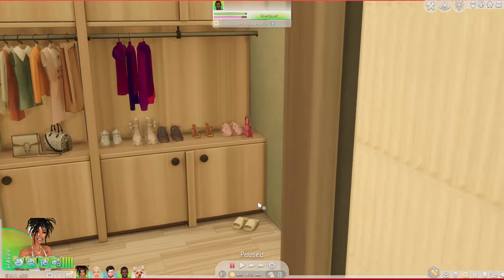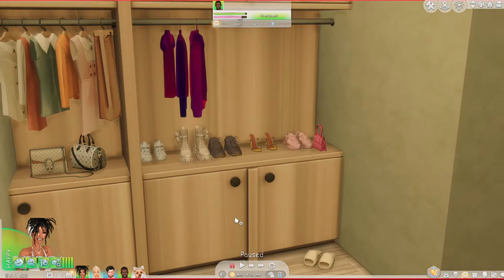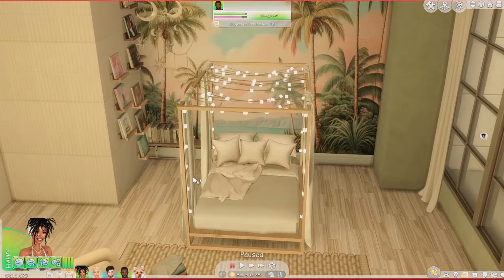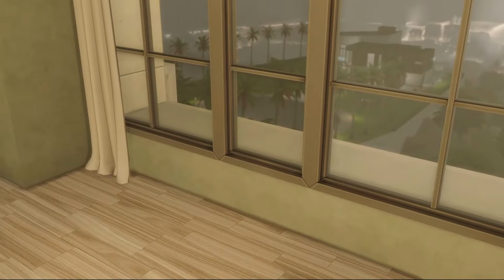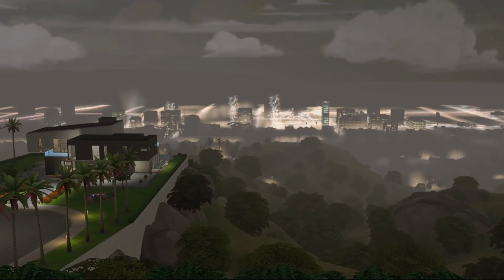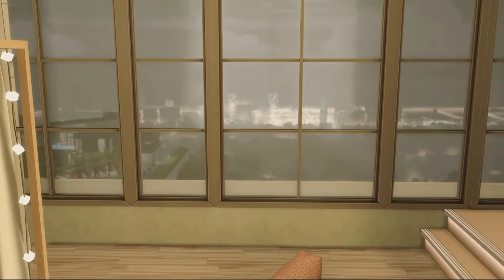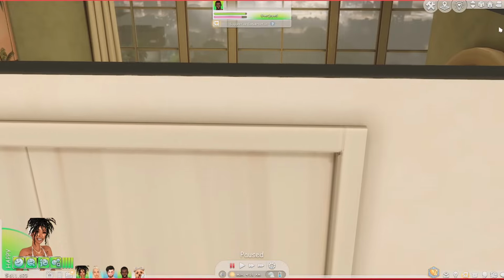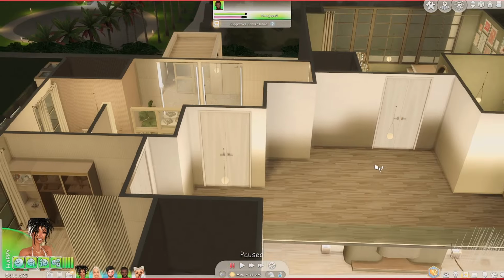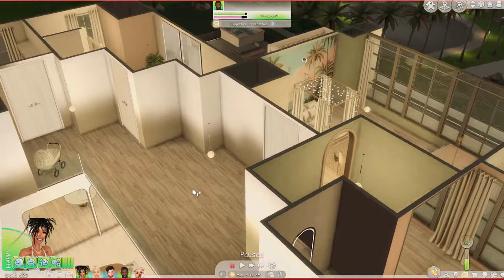Okay, so this is Gwen's room, y'all. This is Gwen and her husband's room. It was just Gwen's at first, but now it's her and her husband's. And this room also has big windows that overlook the city. Y'all, I think that is so nice. Look at the city. It's cloudy out. Let's go back out of town mode. I be having to go out of town mode, y'all, because this build is big. I have to show y'all out of town mode to navigate around, you guys. Like, they really living in luxury.